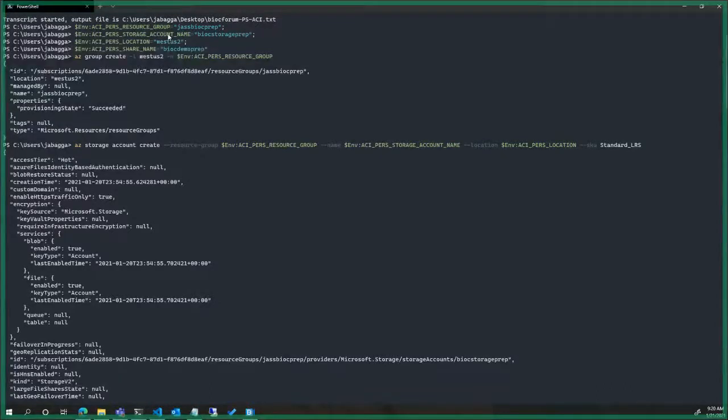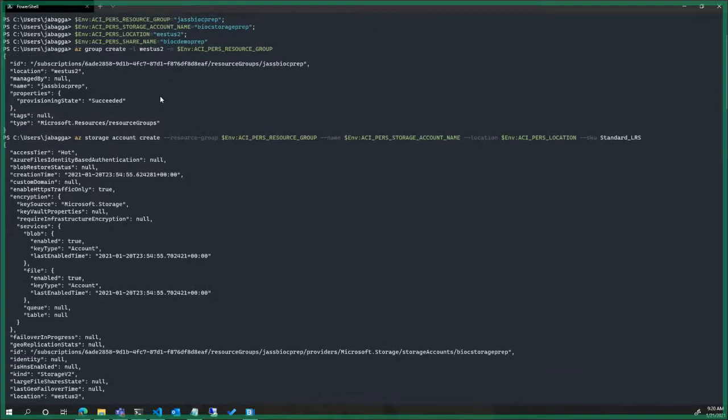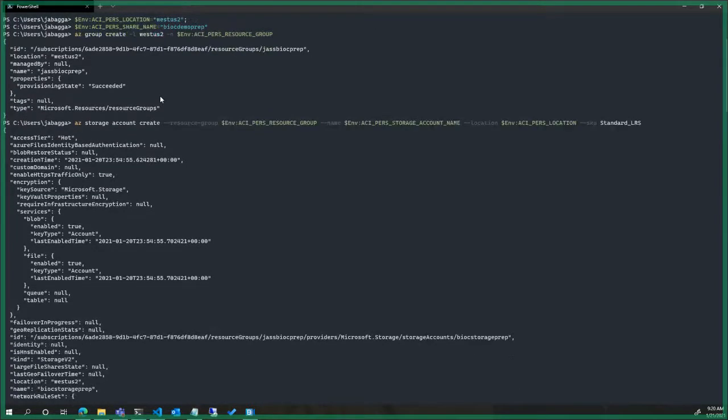I'm choosing a storage account name, a location, and I'm giving my file share a name. So just to clarify, I will not be running anything live, but I did this last night. And the reason is because some of these steps take a few minutes. And if you try it out on your own and you find anything that is concerning, please let us know. But here I'm walking you through the steps and we'll see the persistent storage in action.